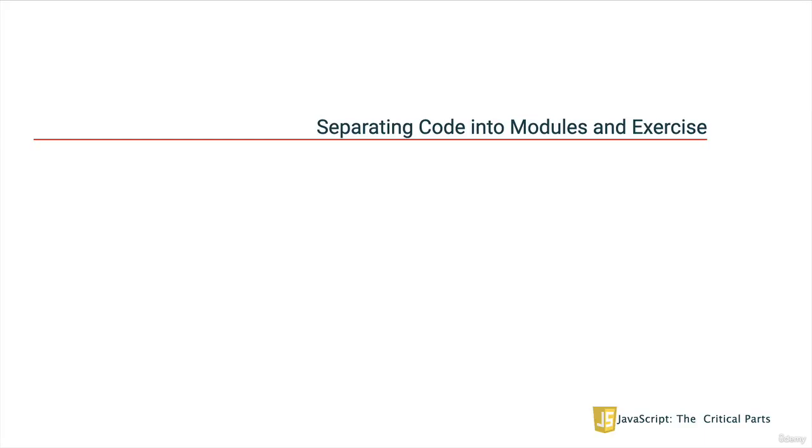Now that we know the structure of the module pattern, we're going to look at dividing the random video player app up into modules. So first, let's talk about the best way to break this up. Then we will do one file together, and then you will finish the other files as part of an exercise. So first, how are we going to divide this up?